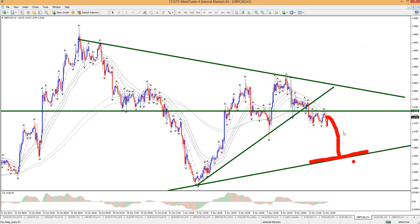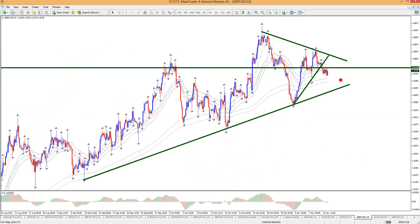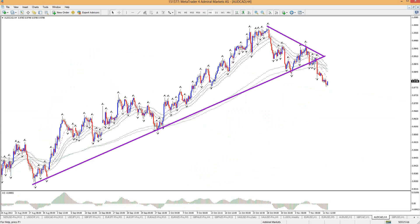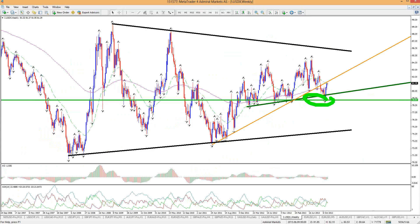Looking at the Dollar/CAD, there could be some CAD weakness. Obviously the pound dollar is moving to the downside, which makes the Dollar/CAD more interesting to the upside. The pound/CAD is more interesting to the downside. But considering the CAD weakness, I would be careful with this potential fall here. Going along in here is also unpleasant because of the lower lows and lower highs. Probably a break above 106 — while 67.56 is needed. Dollar index is getting the bounce off of that monthly support, to the T — monthly support line right at that 78.90 area.